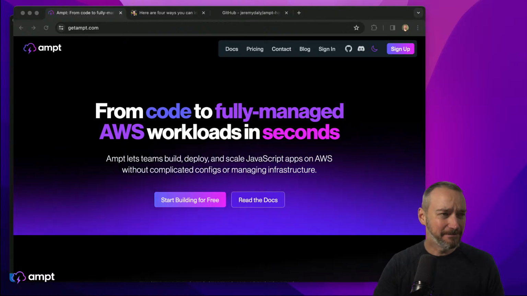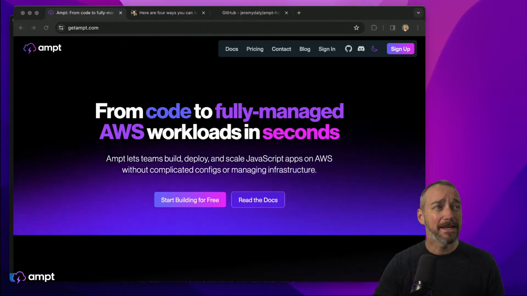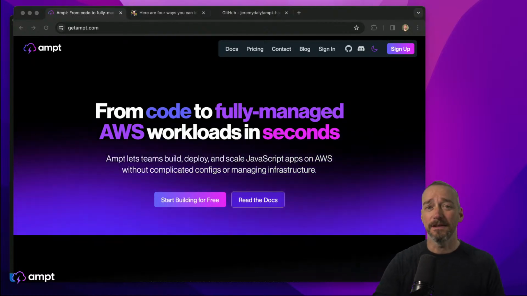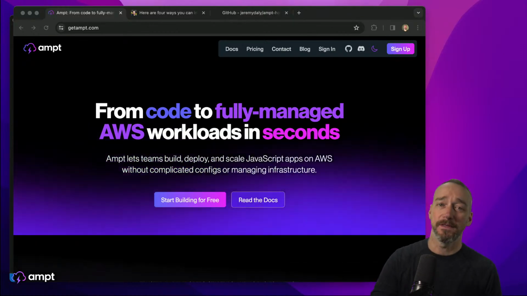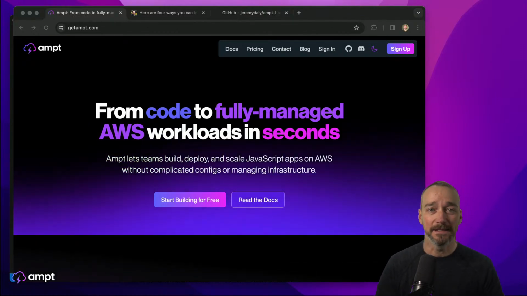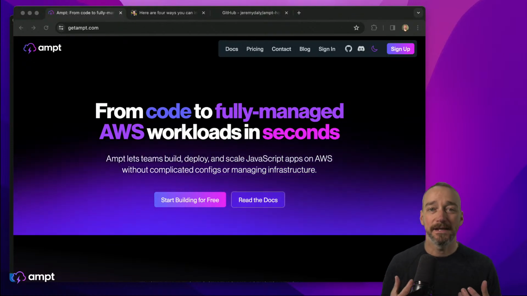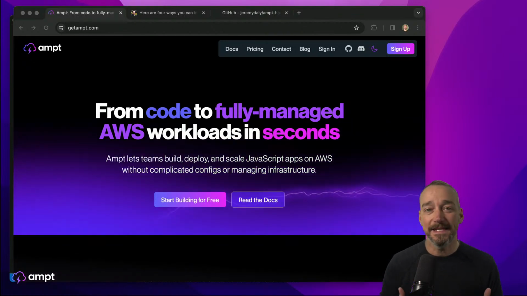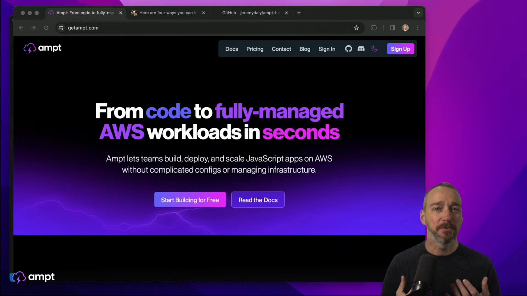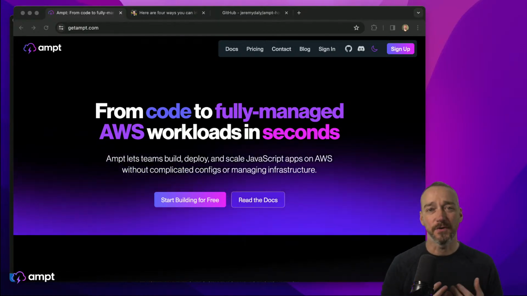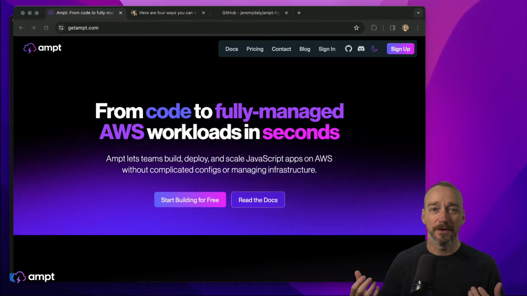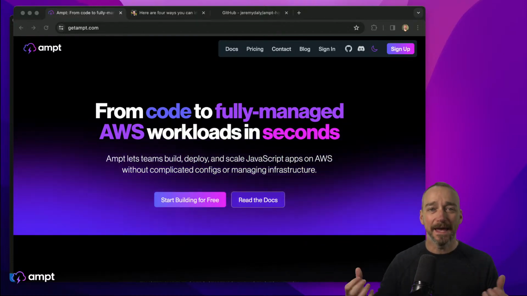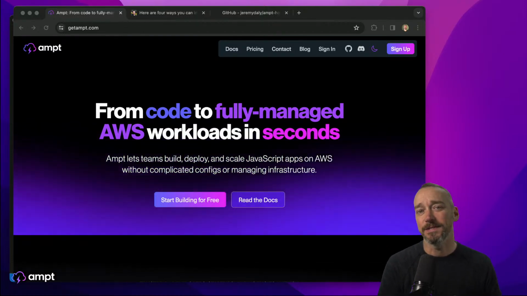Anyways, back to Ampt. I am, again, Jeremy Daly, the CEO and one of the co-founders here at Ampt. If you're not familiar with Ampt, it provides teams with what we call a self-provisioning runtime. We use something called infrastructure from code. You have your AWS accounts, and you have an Ampt environment that runs inside your AWS accounts.